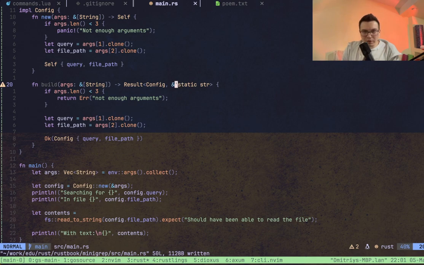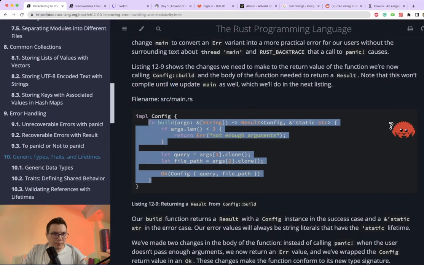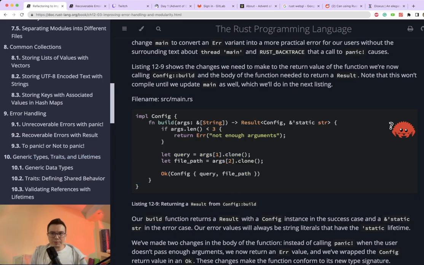Okay, this is something interesting. It's a lifetime. Yeah, I read about lifetimes, but I don't remember the static lifetime.